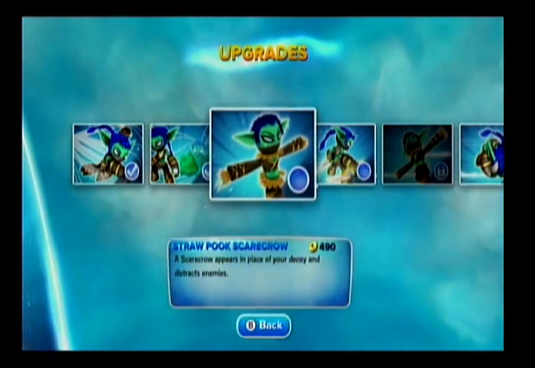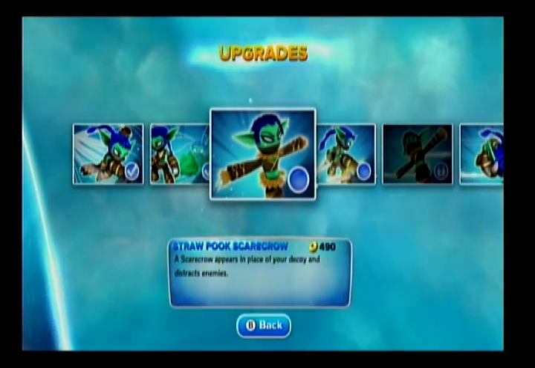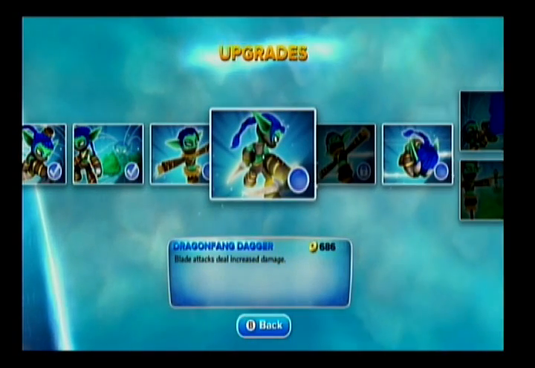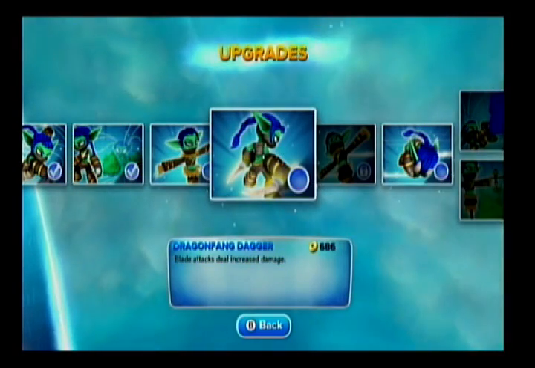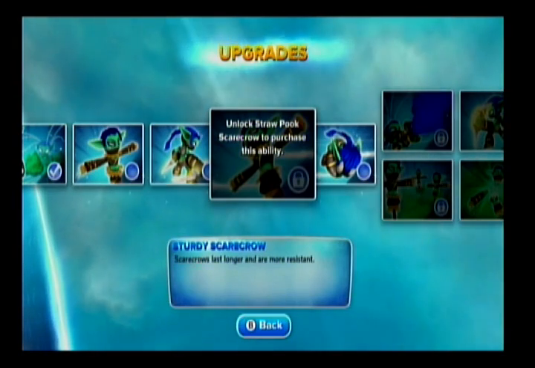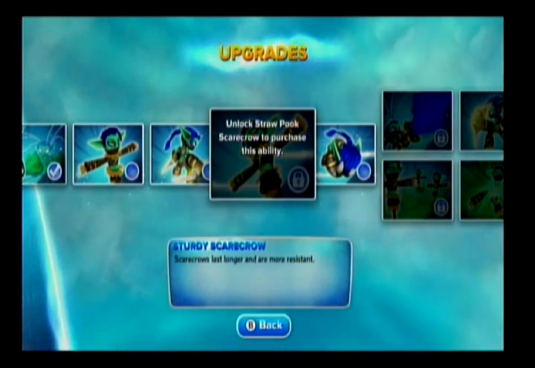First purchased upgrade, Straw Pook Scarecrow. Scarecrow appears in place of your decoy and distracts enemies. Next one, Dragon Fang Dagger. Blade attacks deal increased damage. Again, purchase that. You really don't have to do much more with the lady if you don't want to. Sturdy Scarecrow. Scarecrows last longer and are more resistant. And then lastly, Arboreal Acrobatics.